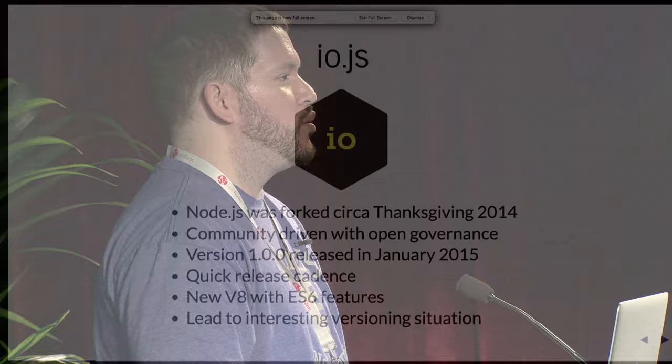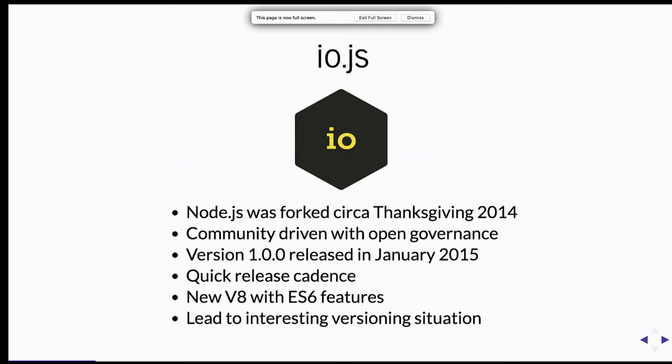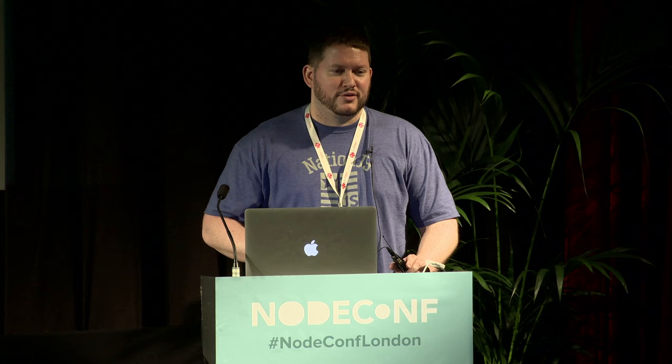So they decided, what if we still do a fork and just rename it something else? The name they picked was io.js. It was actually pretty successful in the community. I think adoption only got up to about 3%, but Joyent took notice. They were actually able to start making releases. io.js released 1.0 after about two months of development, whereas Joyent still had not released 0.12. And io.js shipped with an up-to-date version of V8, which was a huge deal because the one in 0.12 when it was released was already out of date. io.js shipped with the same version of V8 currently in Chrome, which meant people got some ES6 features. And if you know JavaScript developers, that's like all they care about.